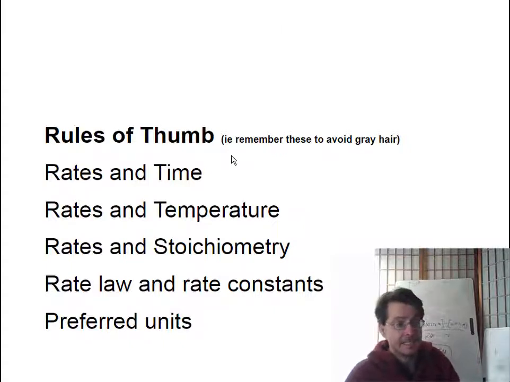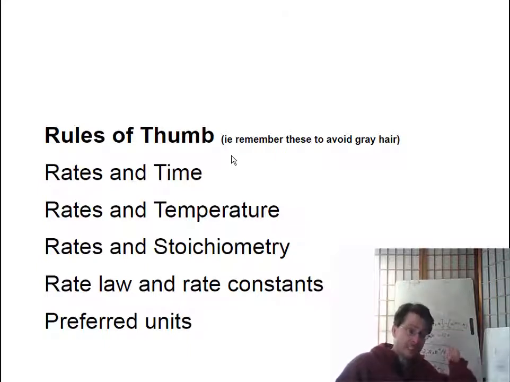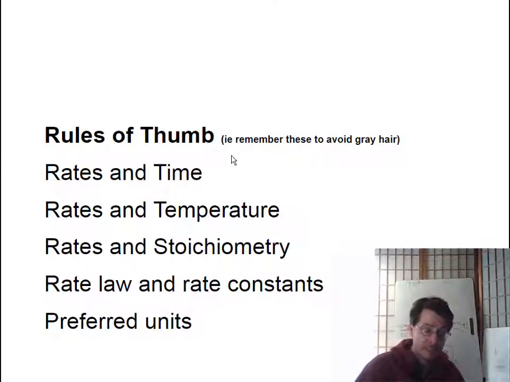And lastly, there's this idea of a rate law and a rate constant. The rate of a reaction is controlled by an experimentally derived equation called the rate law. And the rate law has a general form, but it's not fixed for a given set of chemical reactions. For one reaction, it always has the same rate law, and it has a constant associated with it. And so part of our game with this is determining those constants. And we'll talk about the rate laws in the next unit. All right?